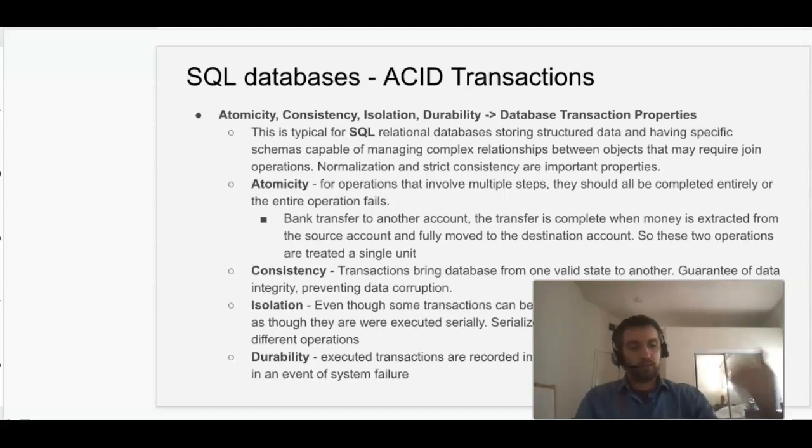Durability means that once the transaction is done, it's fully completed. Meaning, if the server is to go down, or if its memory were to fail, this transaction is there. Once I receive success, I know the transaction completed. The transaction will persist. So that's what that means. So SQL databases have these properties, and they're really important when you talk about really complex operations that require a very strict schema, or transactions that require this very strict set of controls, like financial transactions, which was an example we talked about.